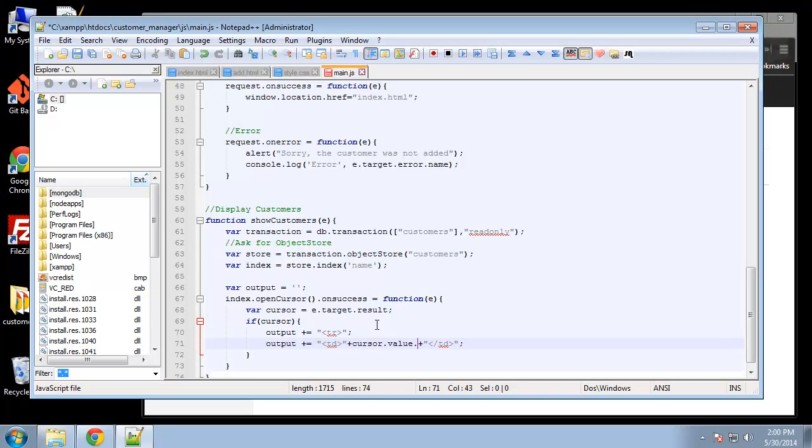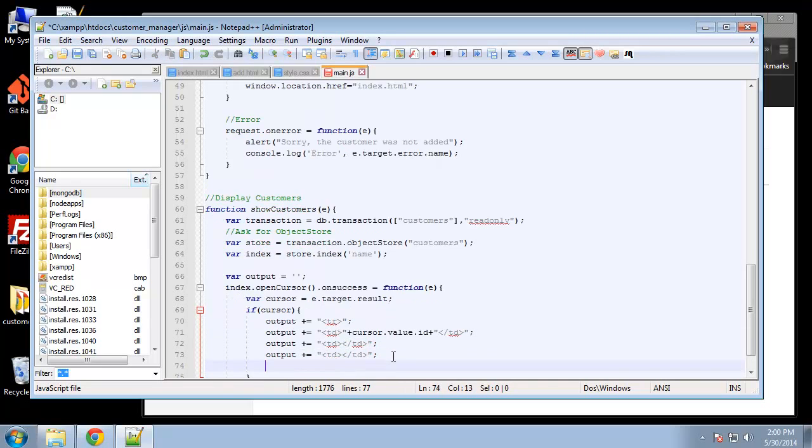So we could do name, email, or ID. We want the ID for the first column, and let's just keep on adding to this. So output, append the next column. I can actually just copy this.